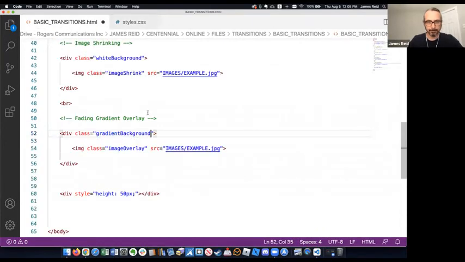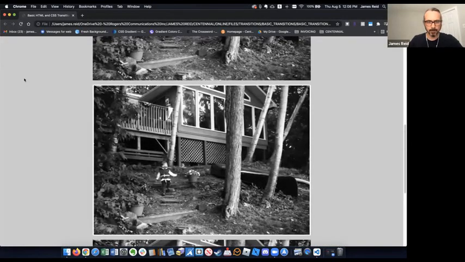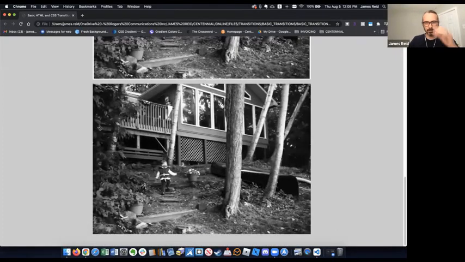I save that. If I come back here and reload, I don't actually see much. There's that image that I loaded through the HTML already. But again, because the image is filling the div, I'm not seeing the gradient.